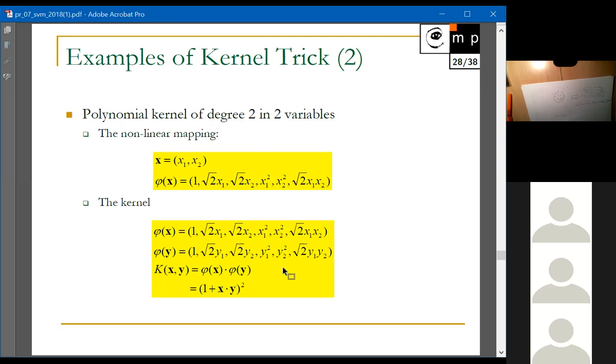Now, that's what is on the slide. The fact that you have the square root of 2 there doesn't make any difference. It's just convenient. It's just a slightly different parameterization, nothing else.